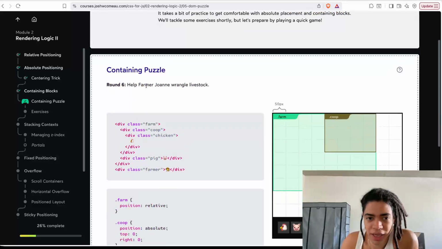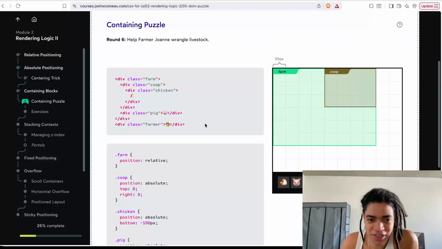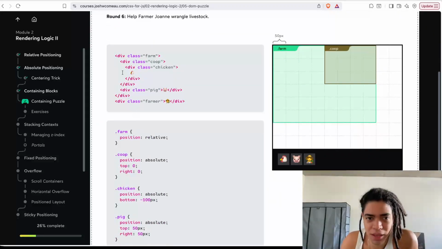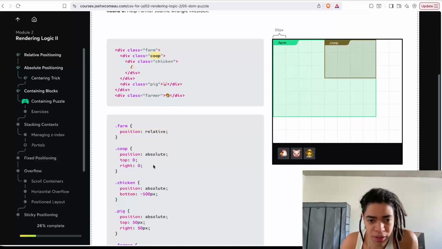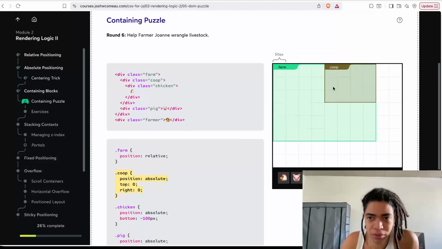And the other is now help Farmer John wrangle livestock. That's interesting. Again, follow the same logic here. Farm is now a relative positioning element. We've got the coop and we've got the chicken. The coop is positioned absolute, based on its containing block, which is the farm, and is putting that element on the top and right, which is rightly here.